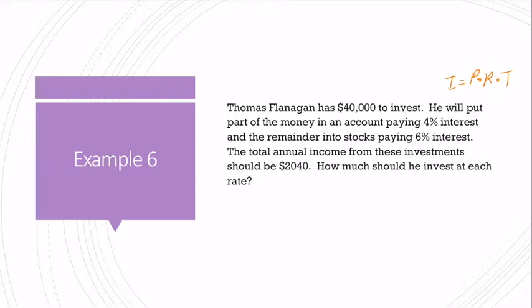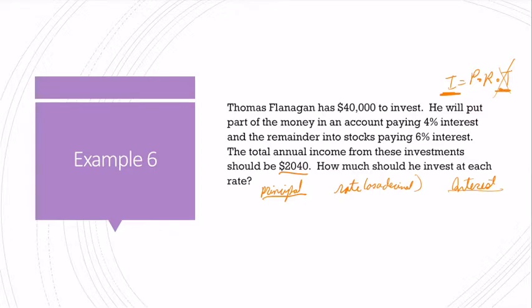So let's go ahead and make a table. I'm going to make a table to keep track of all that's going on. So I've got principal, rate, and I want to put that as a decimal, not as a percentage. Remember, we can convert between them, and the interest. Because what I'm looking at is making sure that the interest, the time is just 1 year, so we can kind of ignore that. I want to make sure this interest adds up to 2,040.